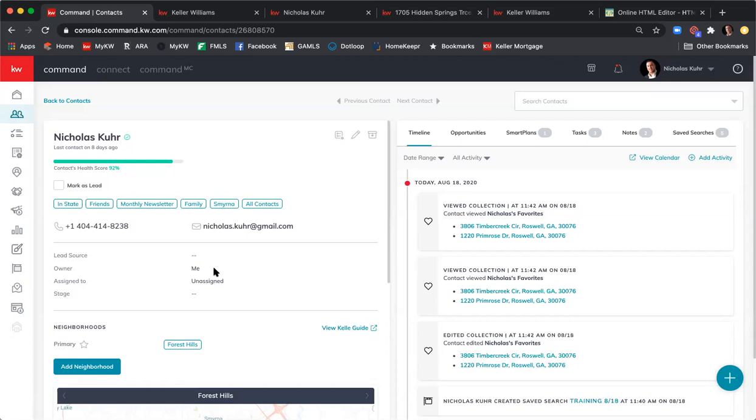And the text message reads, I use the KW app to search for homes with my realtor, Nicholas Ford. Download it now for a personalized experience. And I can just click on that link, and that'll take me to download it. And it just cuts out a couple of the steps that it would take for a client to download if you sent them that URL.